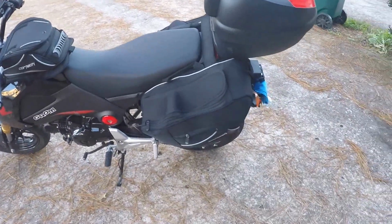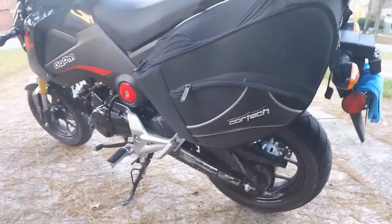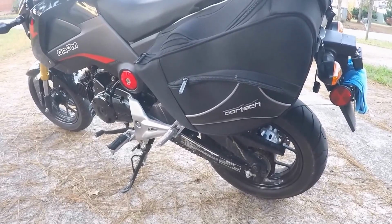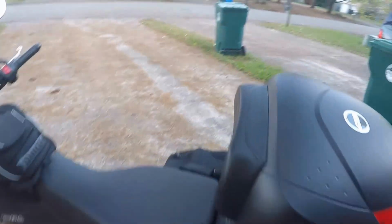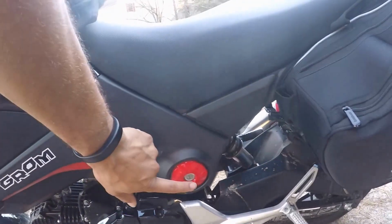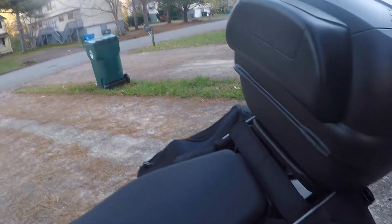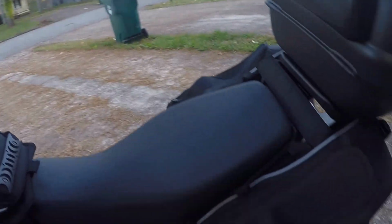As you move back, you'll see I've got two matching Cortech 26-liter saddlebags. Basically, what I did here is these saddlebags are designed to go over the seat. Using this right here, you insert your key and turn it, and you can take the seat off. So I've laid it over and then put the seat back on. It ends up locking these bags on here so no one can come up and take them off.